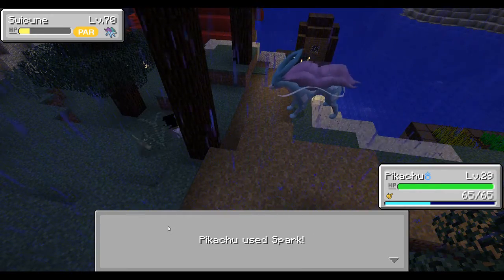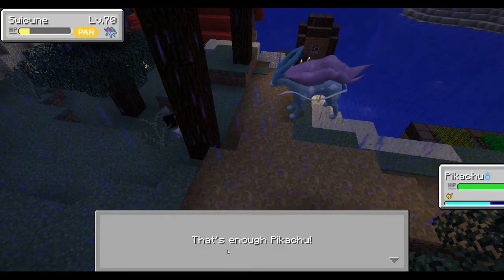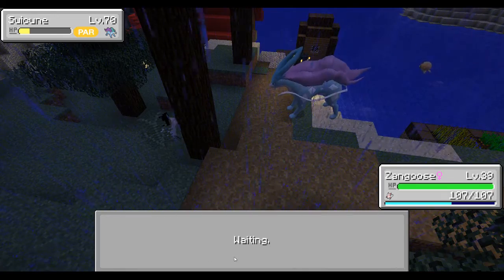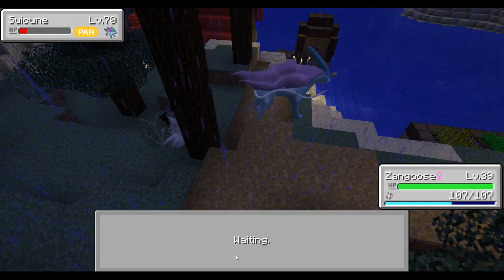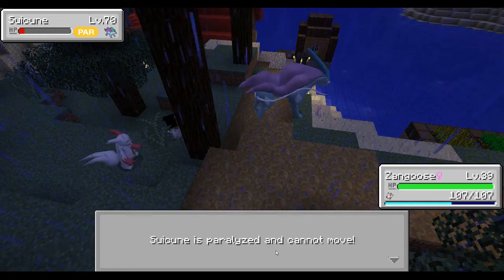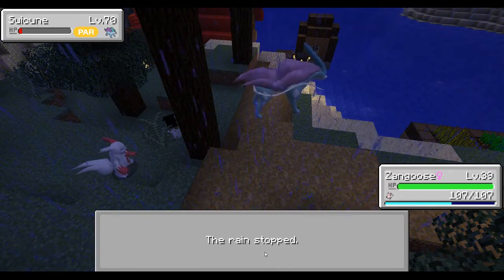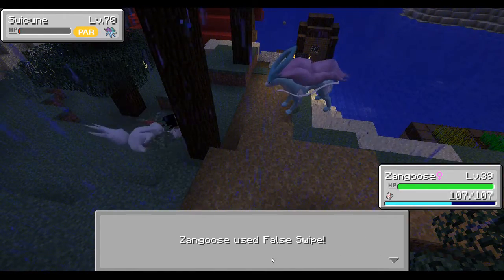Wow, does Suicune only have certain... Oh, no. Alright, let's go with Zangoose. Because now I'm gonna need to False Swipe it just in case. Okay. That's good. False Swipe. Let's get it all the way down. Because it's looking like Suicune only has attacks that don't do damage. Which is okay, because I can just find some water TMs or something. I think one more False Swipe will do it. Yeah, there we go.